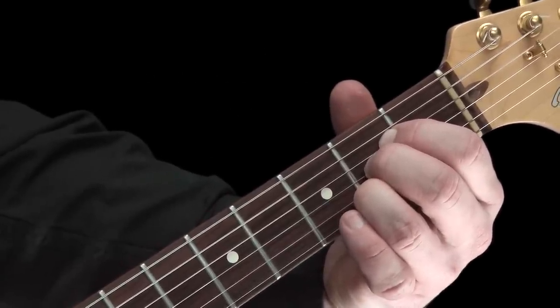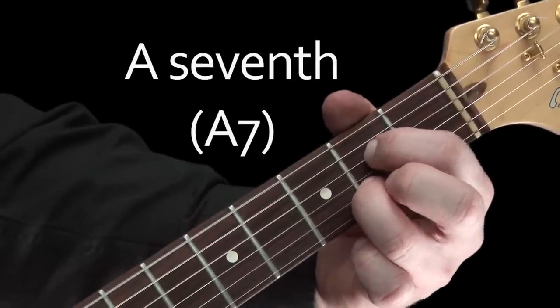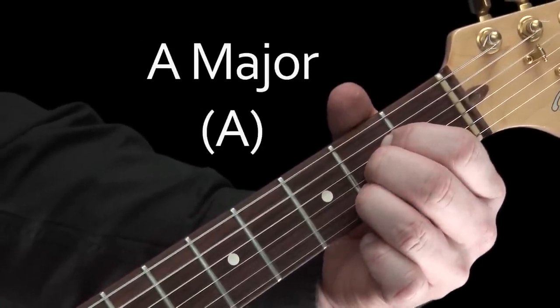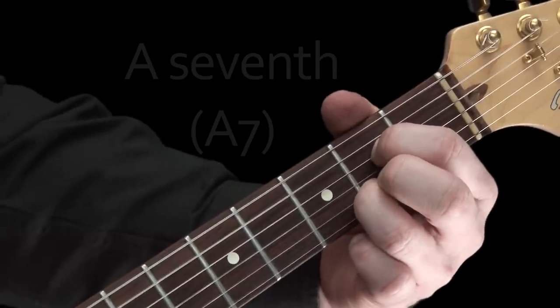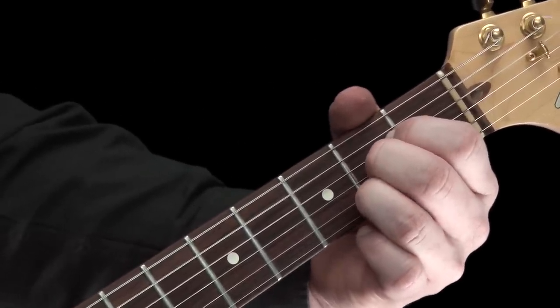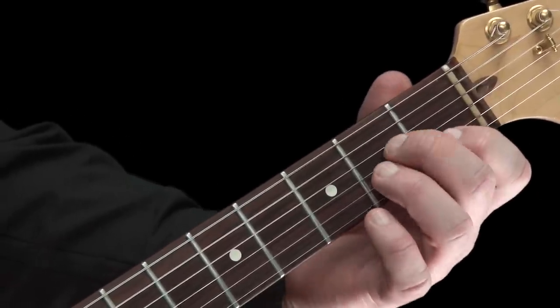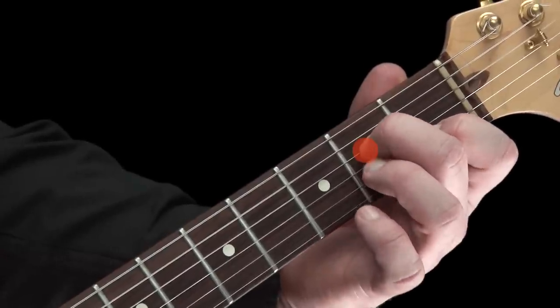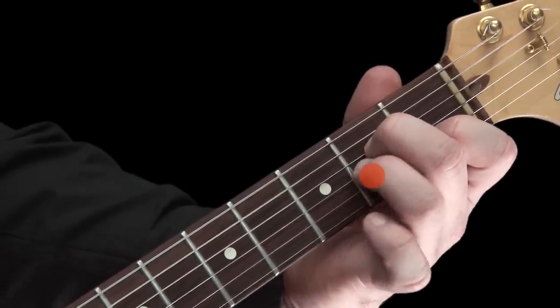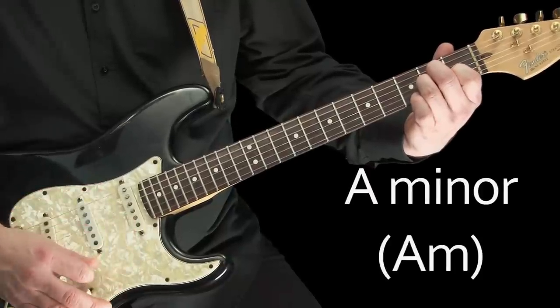Now take your middle finger off. This is A7th. Try going between A major and A7th a few times. Strum all the strings with each change. Next, we have A minor. Place your first finger on the second string at the first fret, middle finger on the fourth string at the second fret, and your third finger on the third string at the second fret. Now strum across all the strings.